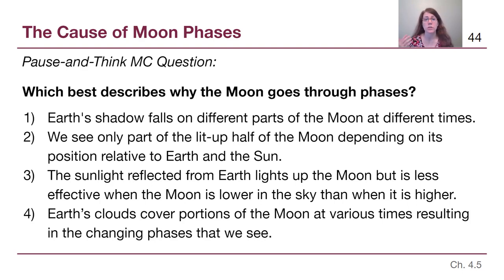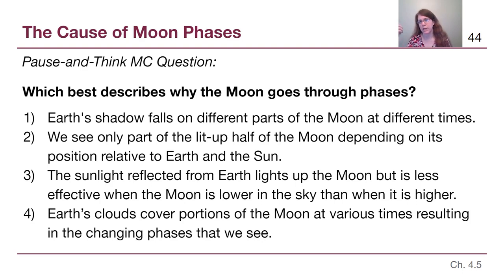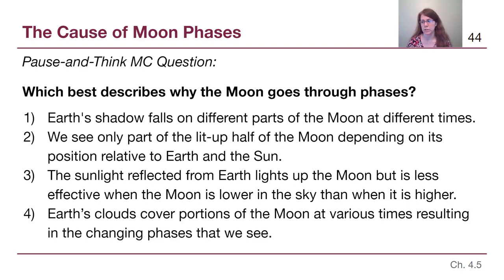Option two here is the correct answer. If we were in a spaceship able to go around it, we would be able to see the moon was half lit up. But because we are stuck here on the ground on Earth, we only see part of that lit up half at any given time during its orbit during a month. Option three is not correct, but some people replace that with their misconception — so if it's not Earth's shadow, then somehow it's still based on how Earth lights it up. And option four, hopefully we threw out right away. We know that we live in Michigan, and clouds are almost impossible to predict ahead of time, and yet we can make a moon calendar for years in advance, so it certainly can't be based on cloud cover.